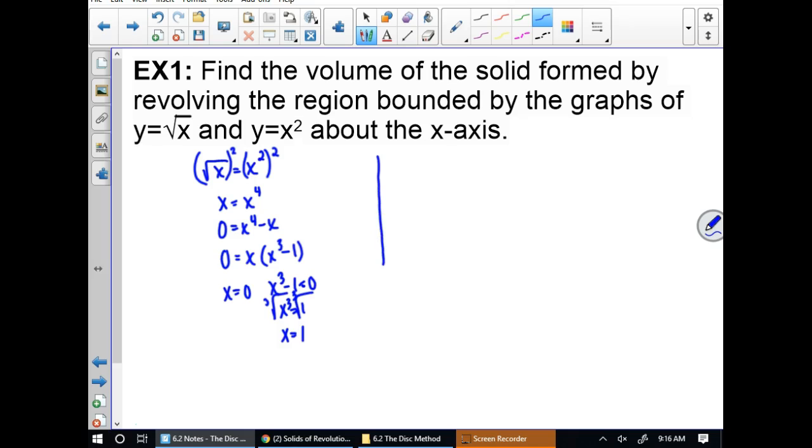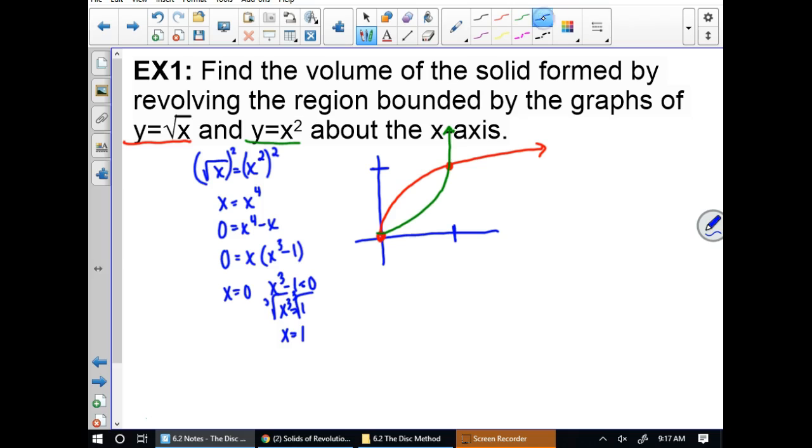If we think about graphing this, because we're going to need to have a picture of this, I think this is a little bit difficult to do. We know that both are going to go through 0, 0, and both of these go through 1, 1. So the square root of x, you got to kind of know what the picture of that looks like. It's going to curve like this. It's concave down. And then y equals x squared, that is concave up. And it's important that you know that because you need to know which one is going to be the top function and which one's going to be the bottom function, or which one's going to be the outside radius and which one's going to be the inside radius.